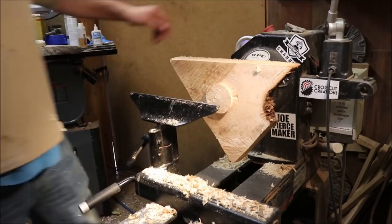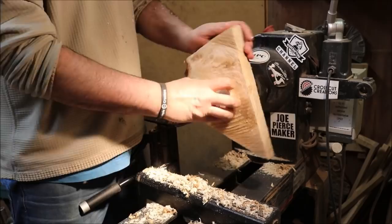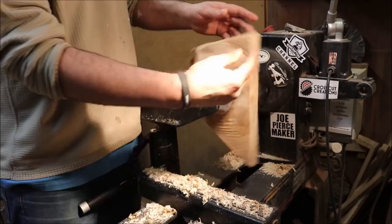So I'm gonna take this piece, I'm gonna put it aside, and I'm gonna let it dry with this tenon on it. And in about 4 months or so, we're gonna come back and we're gonna finish this piece out.